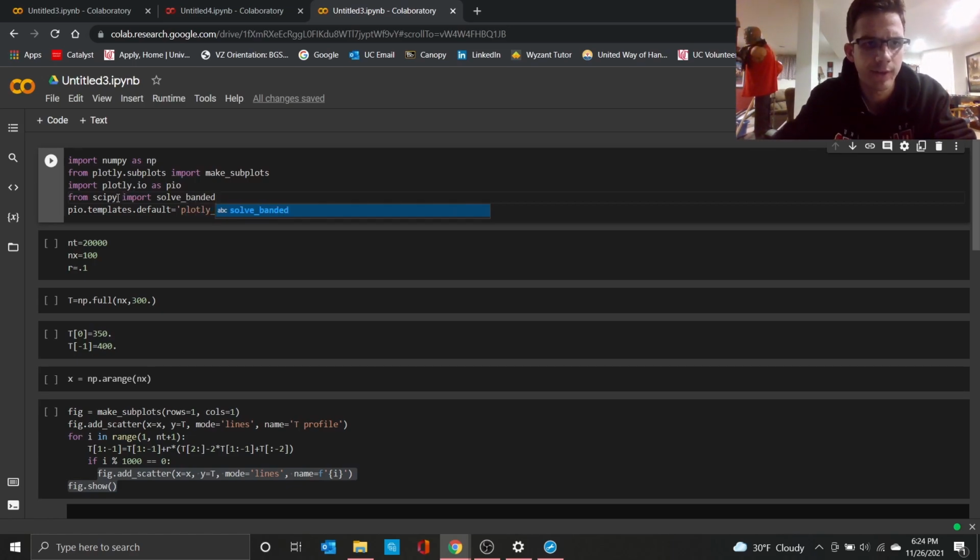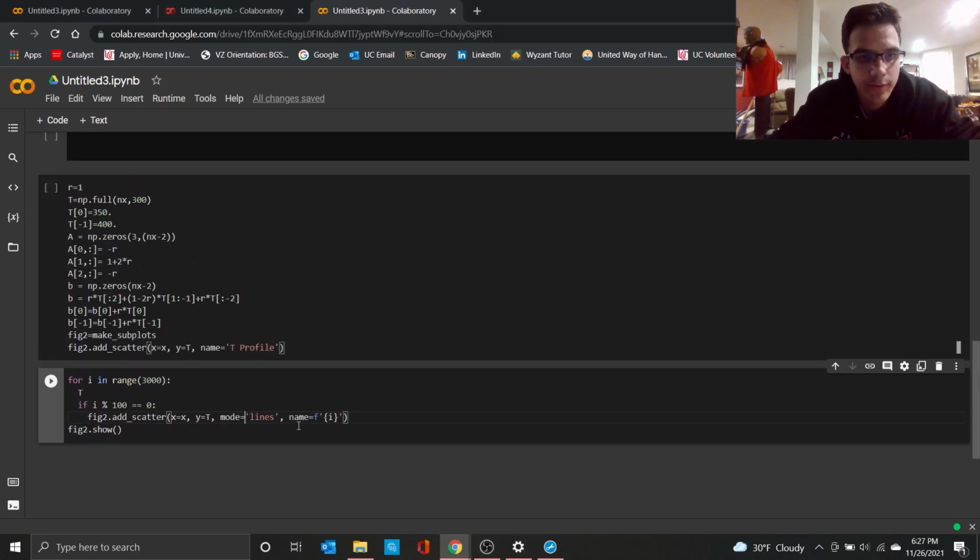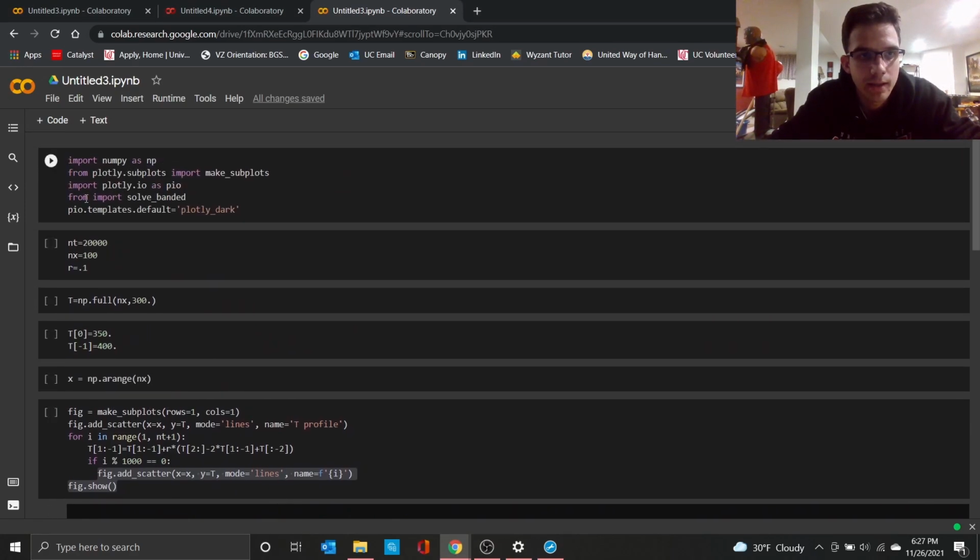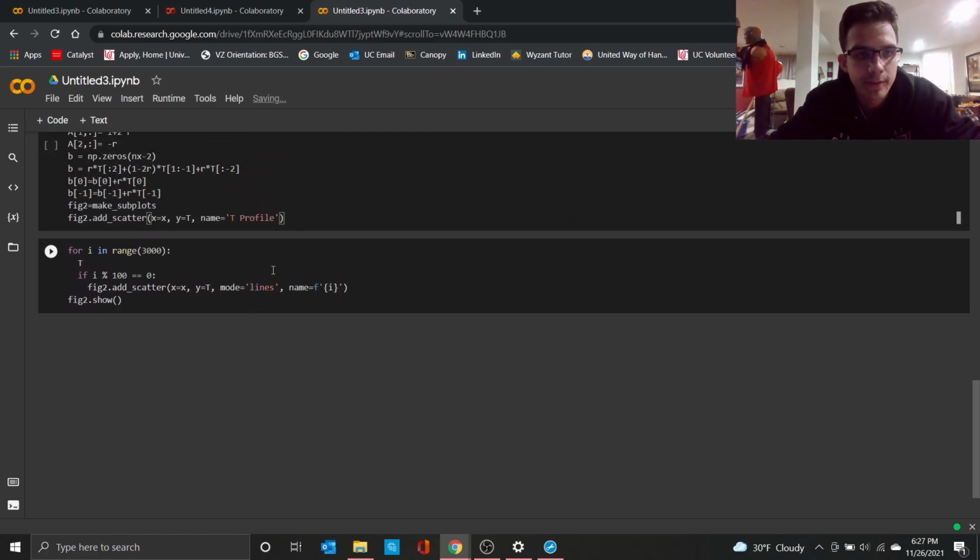Maybe it wasn't scipy, maybe it was lin algebra. We'll check on that, and then we'll get back and code our banded matrix. All right, so it was from scipy dot linalg. We're going to import this solve banded here, and that'll allow us to solve for our banded matrix. You know, I don't think we need this, so we can get rid of that part here.